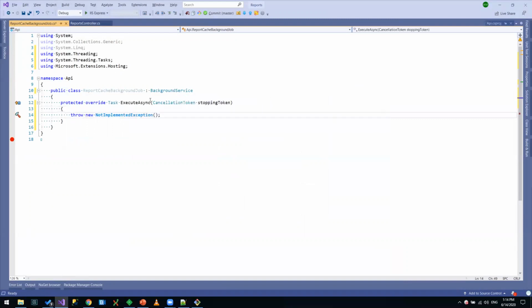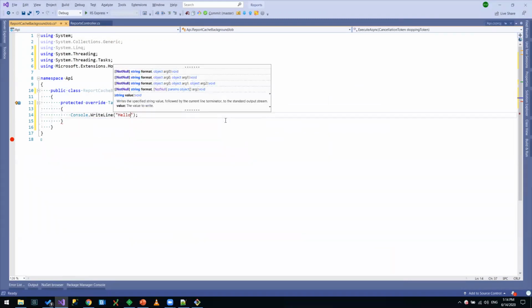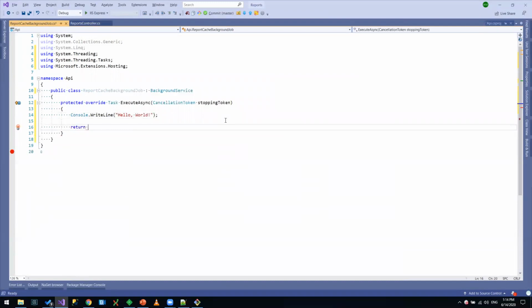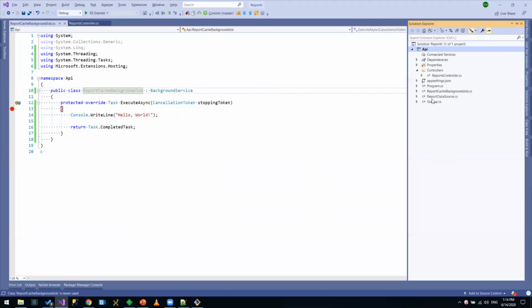And we need to implement just the execute async method. Let's just write to console hello world and return a completed task. That's it, and put a breakpoint here to see when it gets executed.